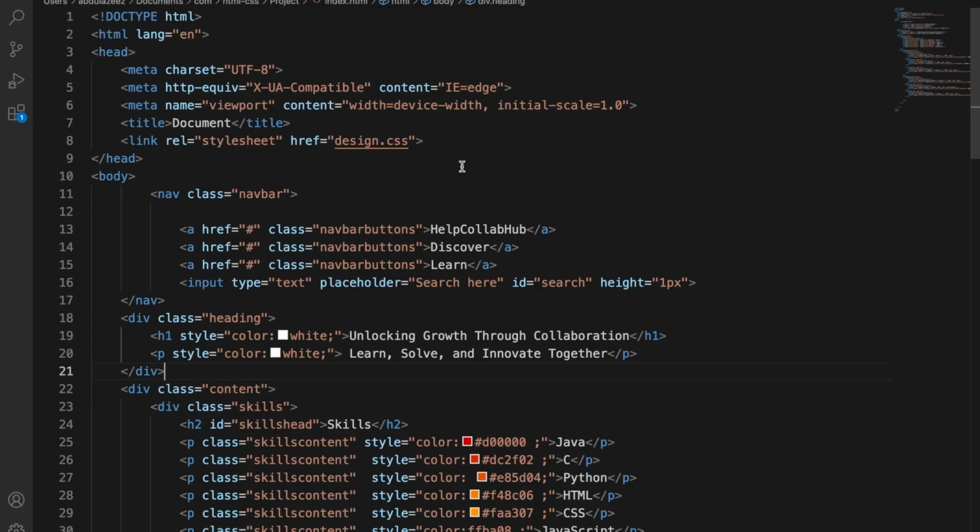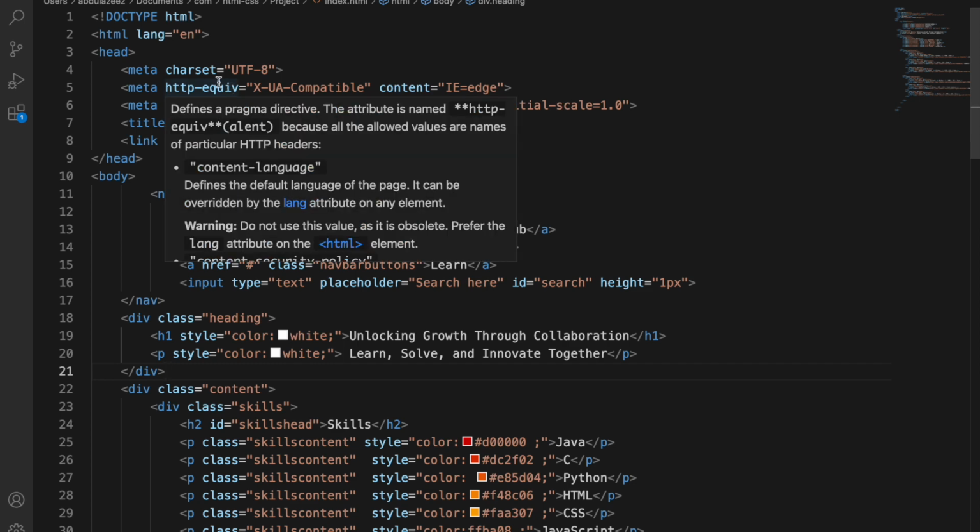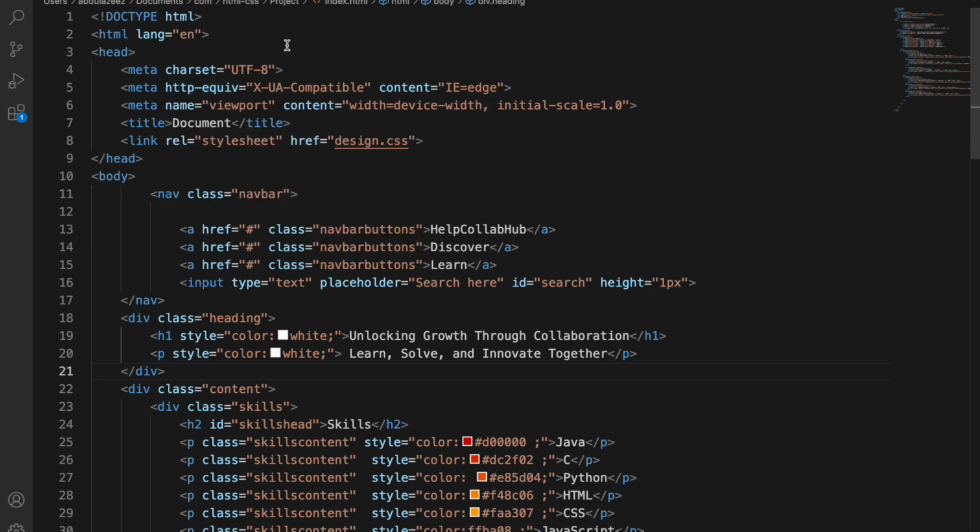Yeah, this is actually the code for the web page I have just shown. This is actually the HTML code. Here I took the nav bar which I showed, which contained help, collab hub, discover, learn, and the search.